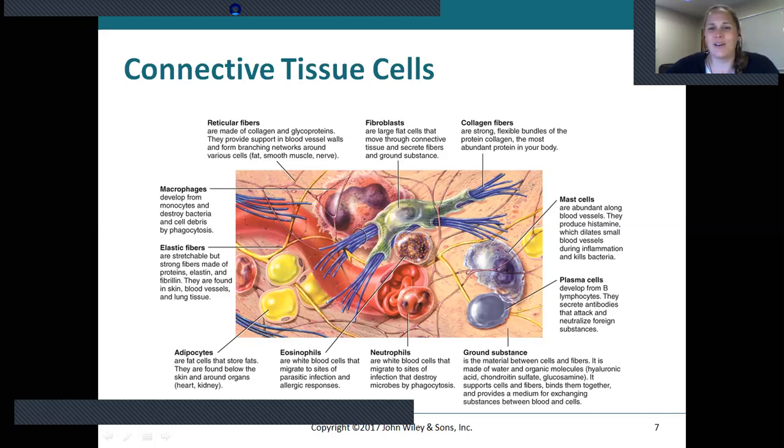So just make sure, I would say, to go through this slide, make sure you feel very comfortable going over each one of those different types of cells, giving maybe a one sentence description of what each one of those connective tissue cells do, just because I think that can be really helpful to keep everything clear. And if you want to categorize them as more the traditional cells and the fibers, that's fine as well.